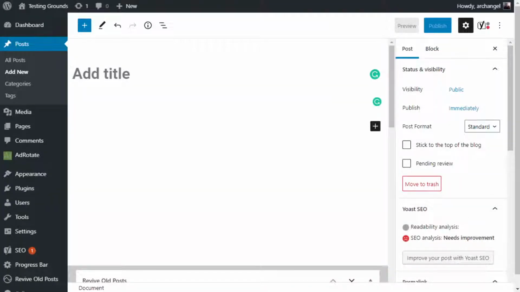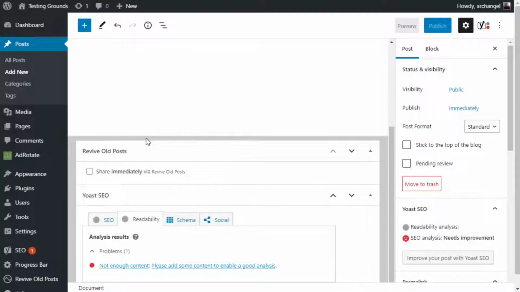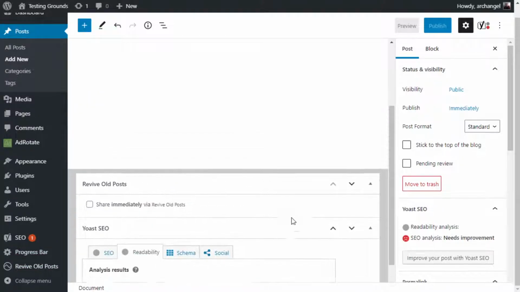Okay, so this is my own personal install of WordPress on my desktop computer. I did a tutorial recently about installing WordPress. It uses Bitnami. It's really simple and easy to do, and it's great for a staging area. You can do just about anything you want to it. It's essentially WordPress, so anything you can install on WordPress, you can install on your computer. I've already played with Add Rotate and a few other plugins, but the only one I'm going to be concerned with is Yoast SEO. This score right here, the readability.